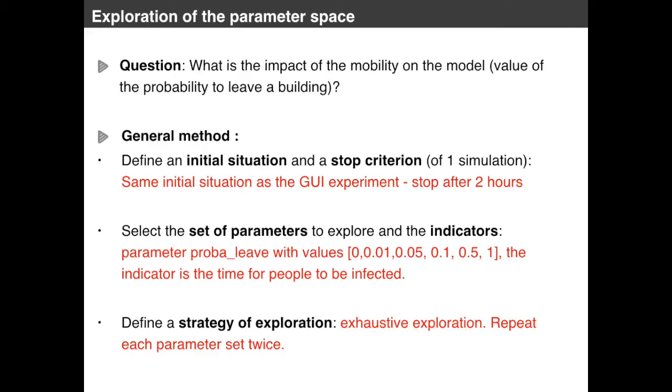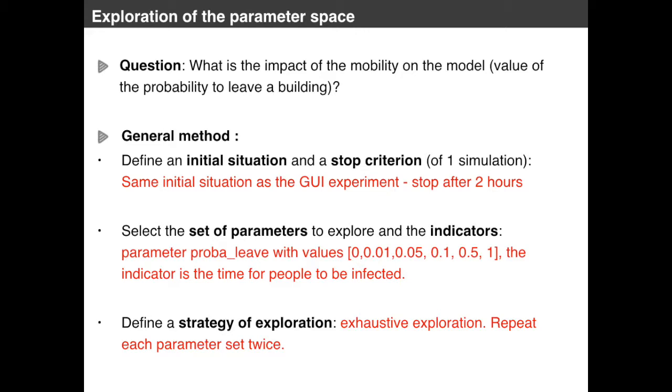In our model, we are interested in studying the impact of the mobility on the simulation results. For that, we have first to define the initial situation that will be for us the same as the one of the GUI experiment. For the stopping criterion, we choose to end the simulation after 2 hours.